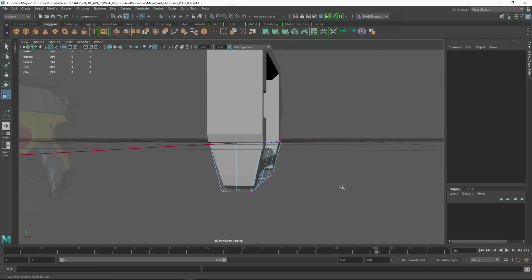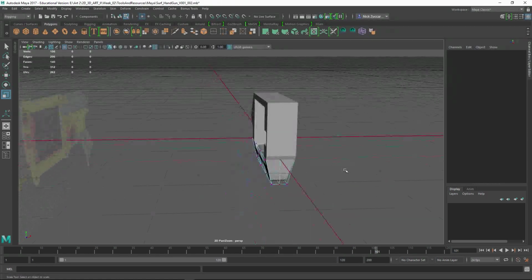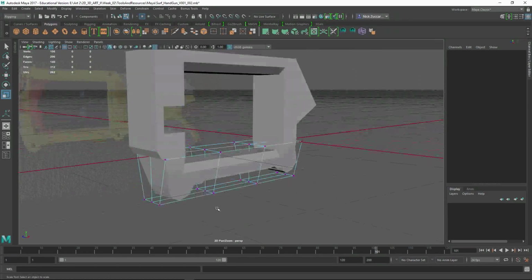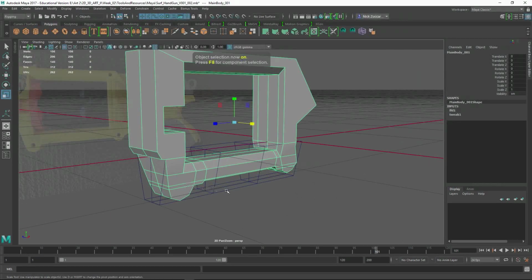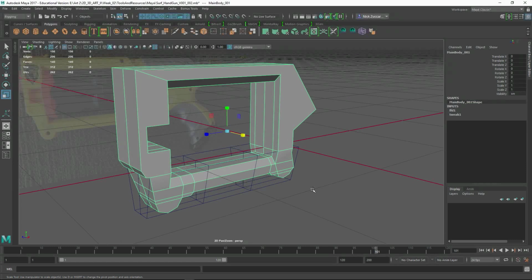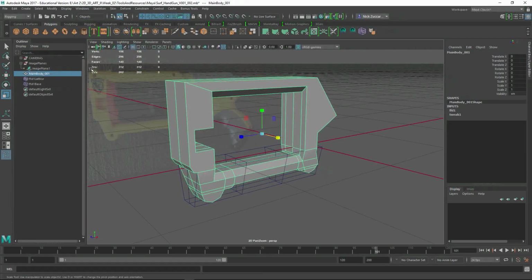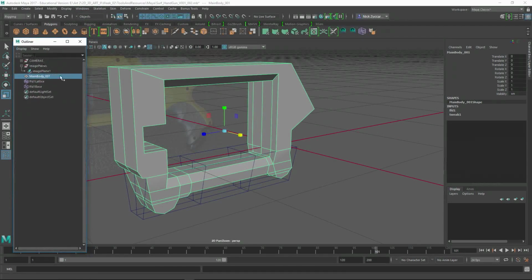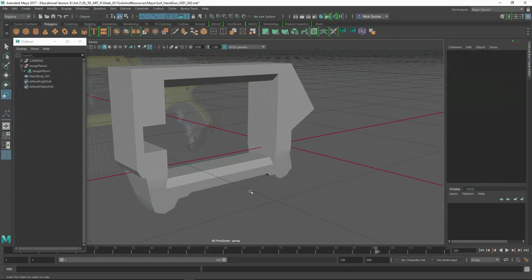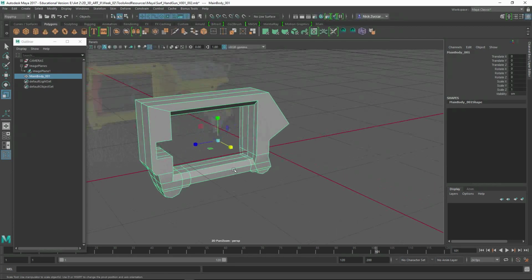So I mean, if I wanted to be super accurate, we could be loading up a reference and checking that out, but I'll leave that up to you to take a look at. Once you're done with this, select the object, Alt Shift D, and that'll delete history. If you go to the outliner, you can take a look, this is what it's doing here for this lattice. So Alt Shift D, and it'll delete that lattice, and those changes are baked in, right?